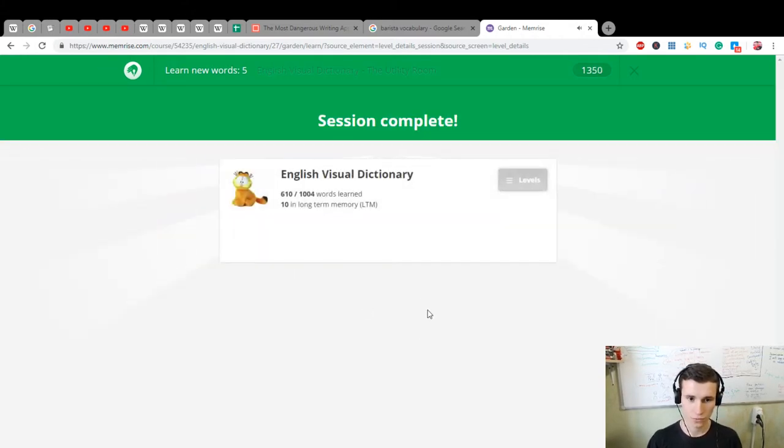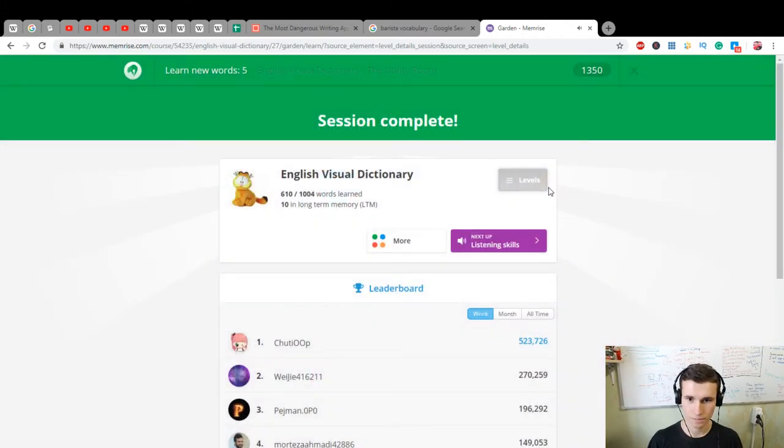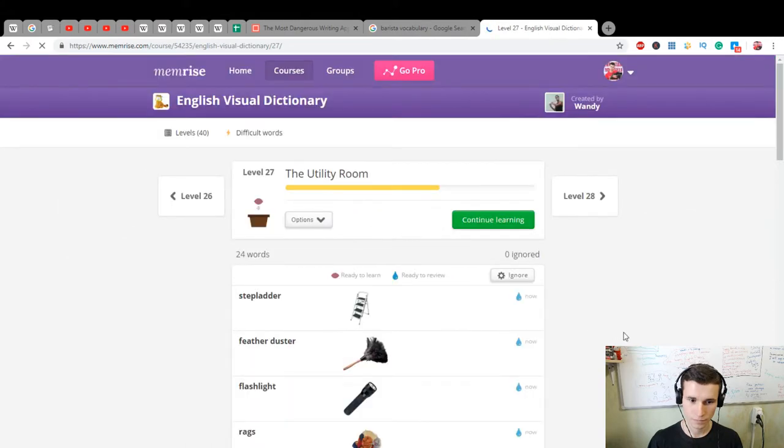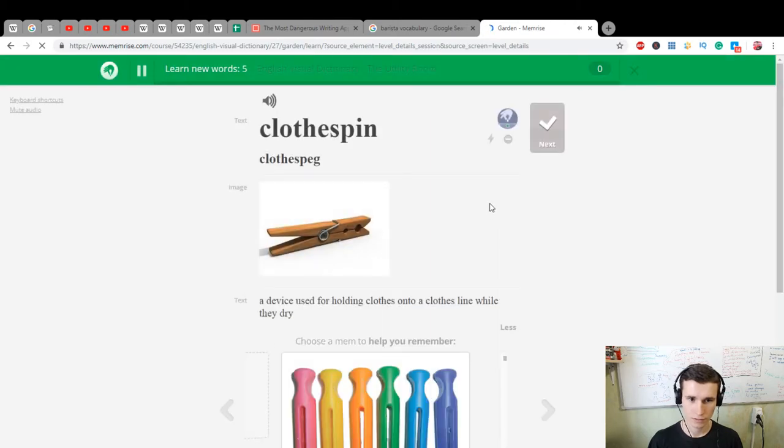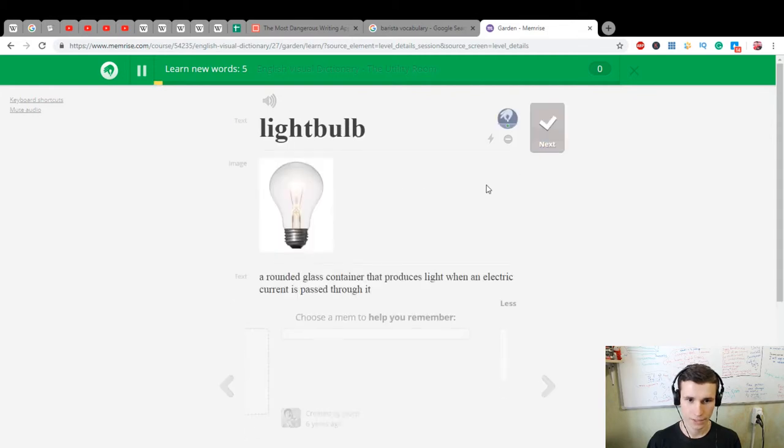Good, we did. Let's learn more. What kind of words more? Okay. Clothespin. A device used for holding clothes onto a clothesline. Clothespin. Clothespeg. Okay.